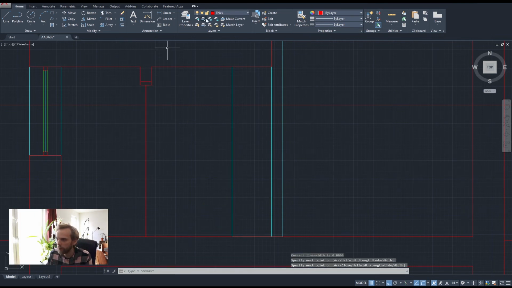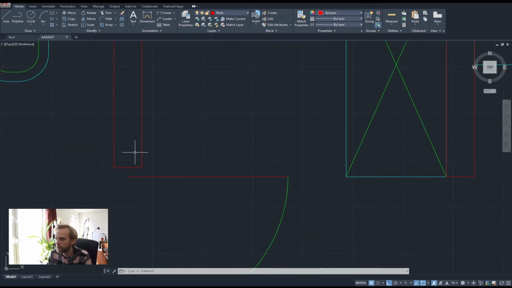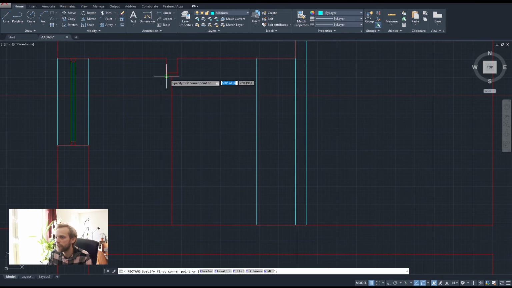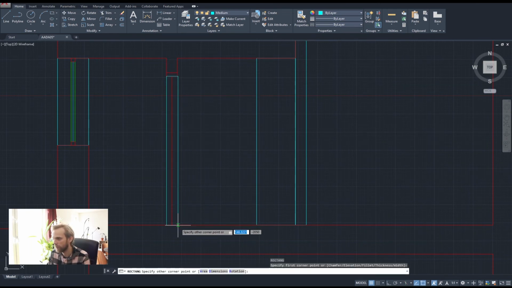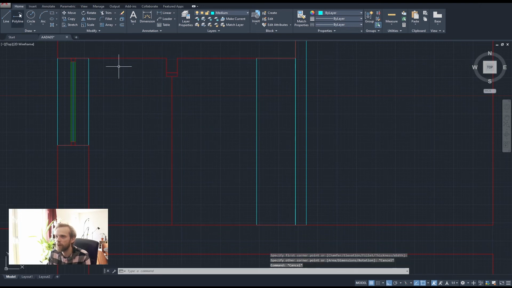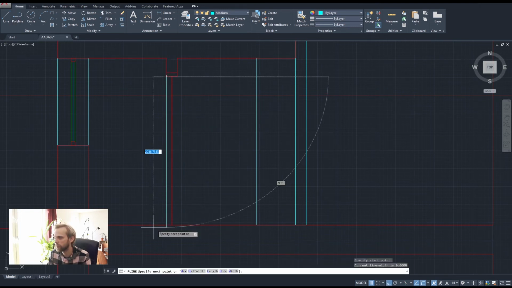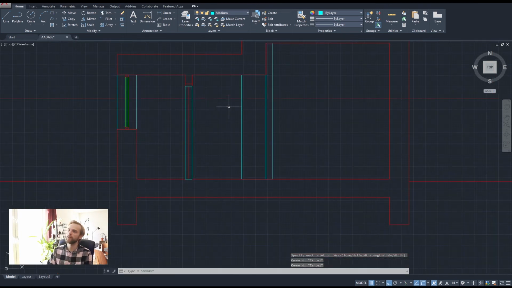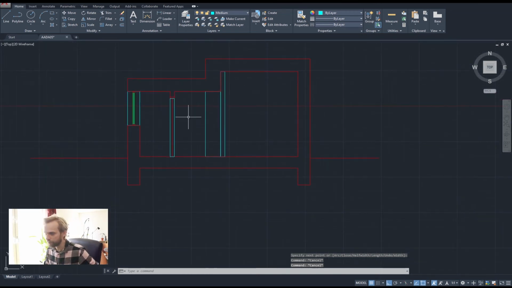So we are cutting through the door, and we also see the back of the frame as per usual, right? So we see this wall right here in our projection. So that is going to be a medium line, and it's going to be a rectangle, like so. Can't draw a rectangle properly. Let me just draw a polyline then instead. 140 millimeters width. There we go. So that's our doorway, right?